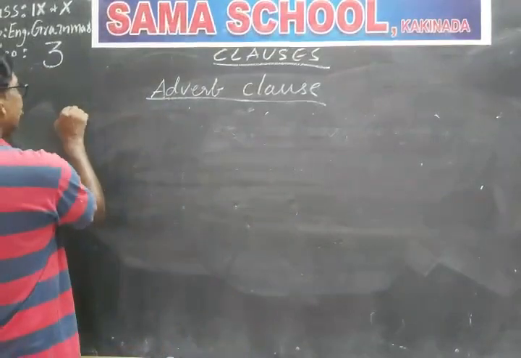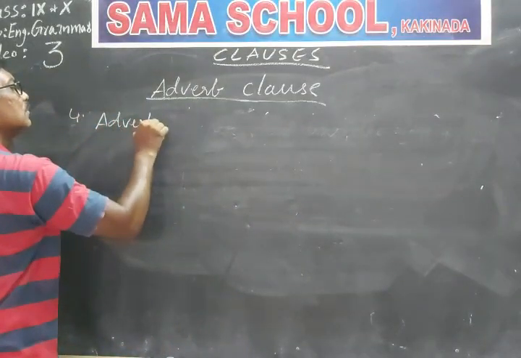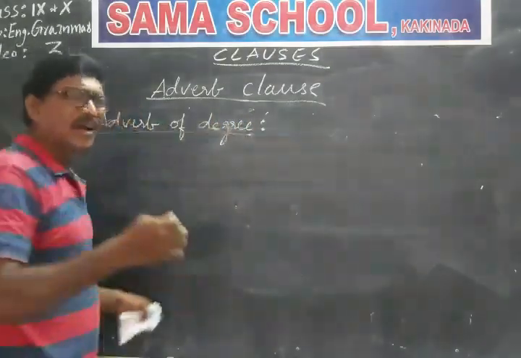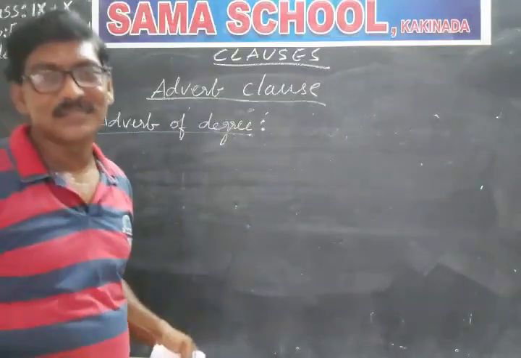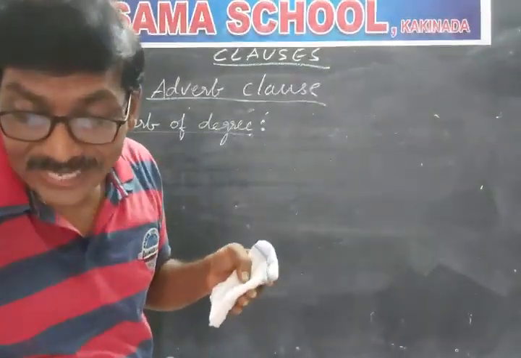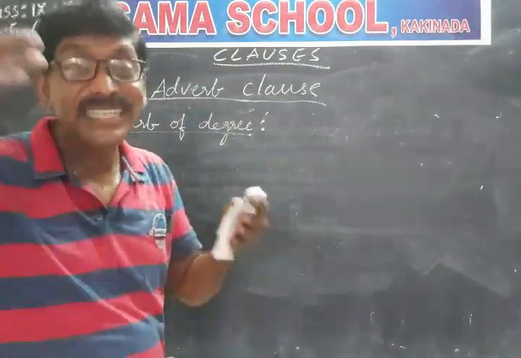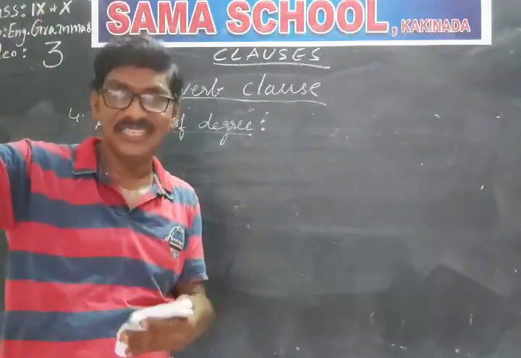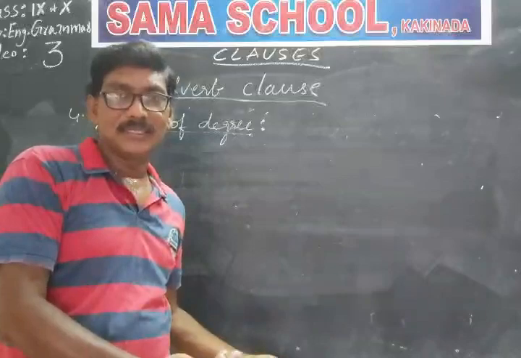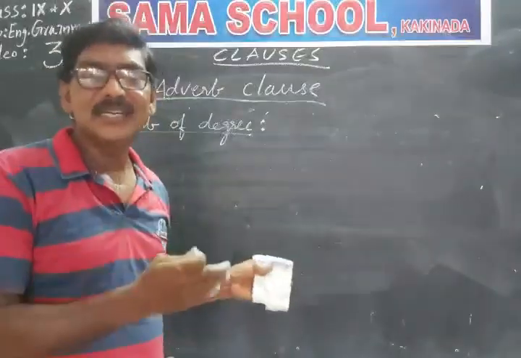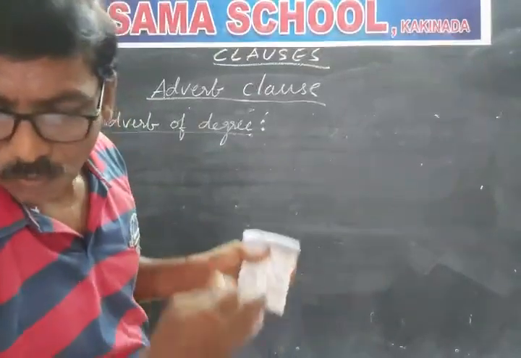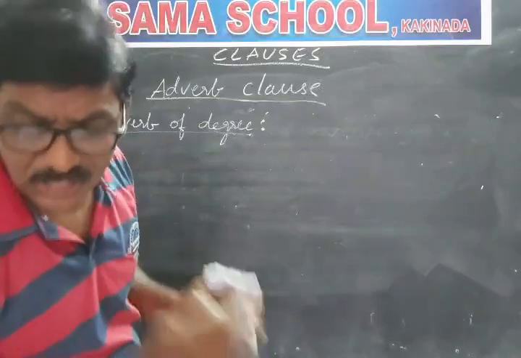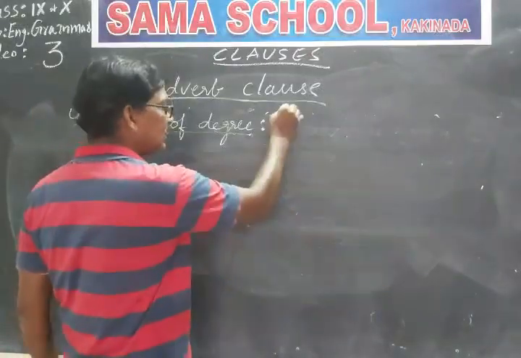Adverb of degree. You know, degree or comparison. For comparison we say up to what extent something is done, up to what degree something is done. Generally it offers a comparison, higher or smaller, so that is called degree. It states to what degree something is done, and an adverb of degree often starts with the following subordinate conjunctions.